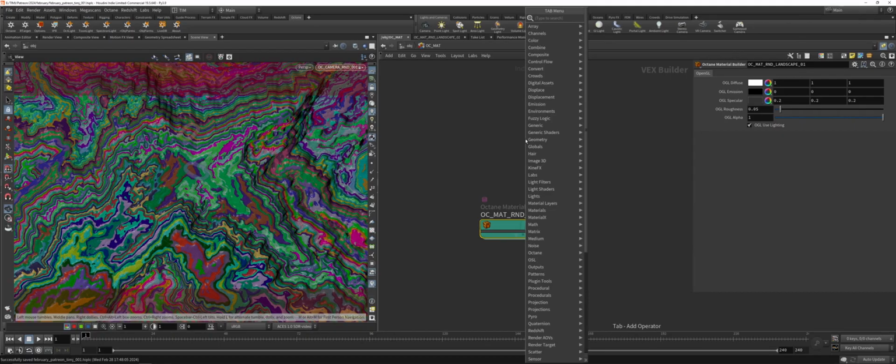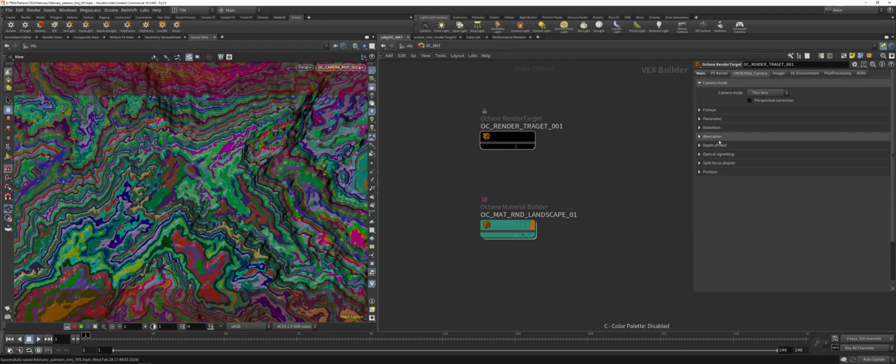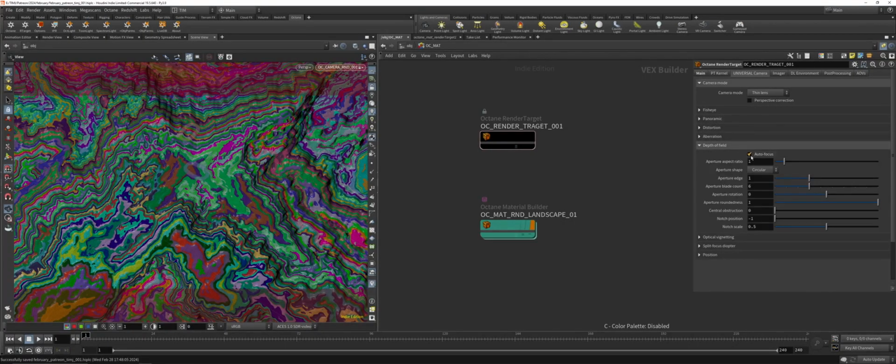And we need a render network, a render target. Render target, Octane render target. OC target, Octane render target 001. Let's make that black. And I want path tracing. Let's go for a universal lens. Disable the autofocus.